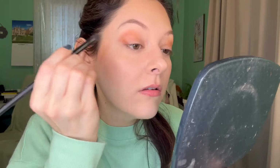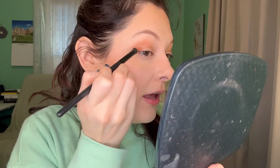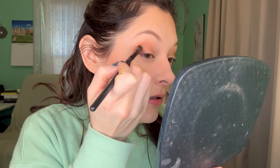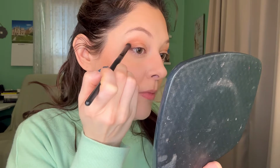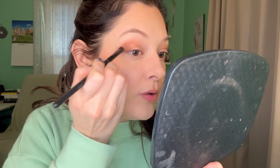I think I'll need my mirror for this. I don't think I can show you by looking. Ooh, this is very warm. So this is gonna be very warm. I typically am not the biggest fan of super warm looks. I kind of like a middle of the road, more neutral. So not super warm, not super cool, but right in the middle. But that's okay, we can try it today. And being on Zoom and not in public today, that's the time. My Zoom people are my makeup guinea pigs. That's the time, for me anyway, to experiment.